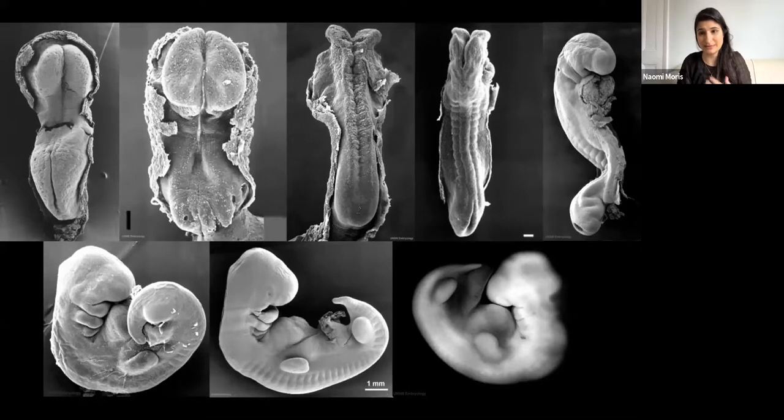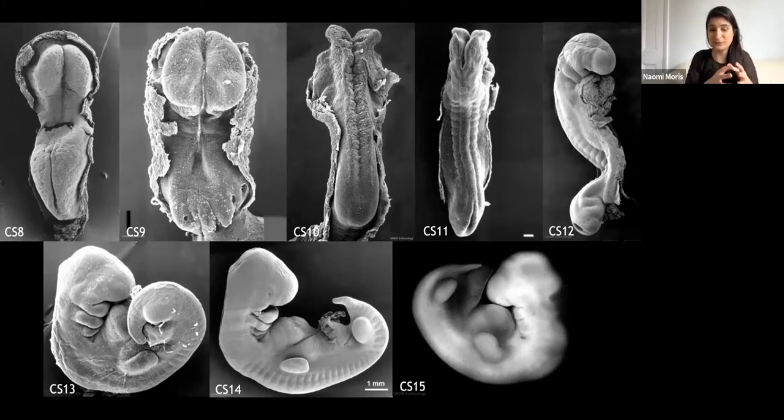And what was really important about these kinds of collections was that they had a huge amount of scale. There are literally thousands of embryos in these collections. The two biggest are the Carnegie collection in the USA and the Kyoto collection in Japan. But what they really allowed researchers to do was to classify these embryos into stages. And so I guess the big advance here was that we could now say, okay, this embryo, once it has this morphology, is a Carnegie stage 8 embryo, and then this one is a Carnegie stage 9 and 10, and so on and so forth.